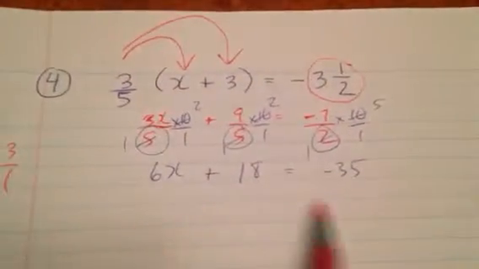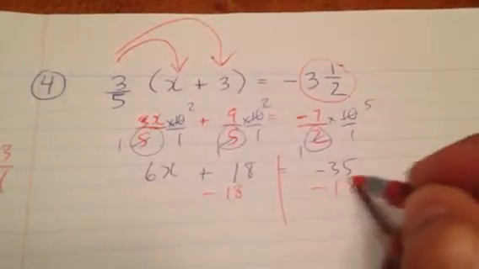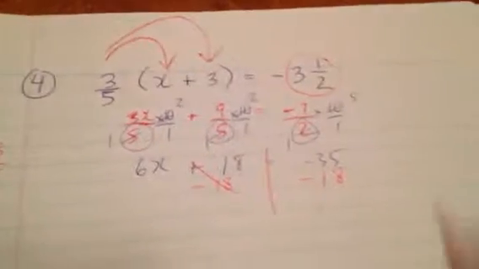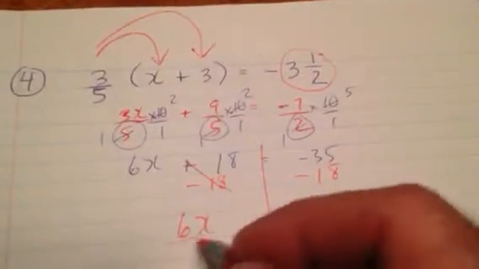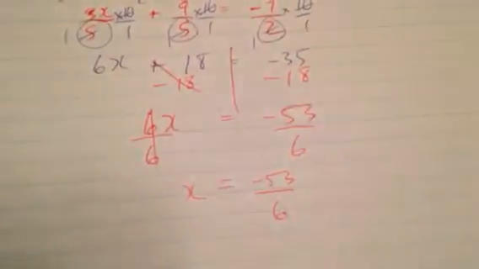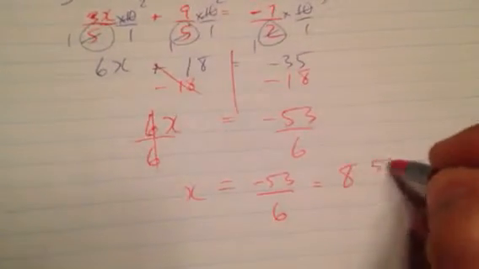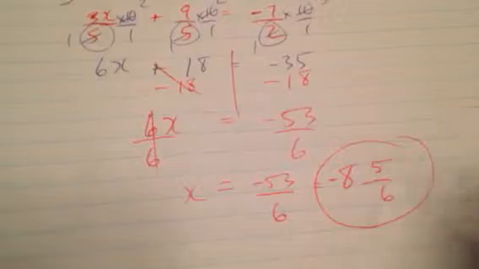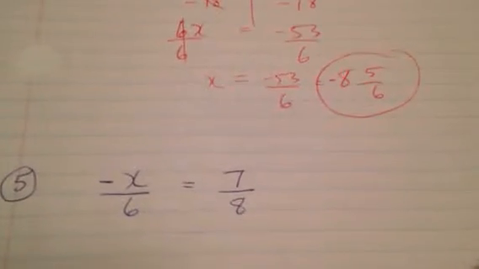So here we are back to a two-step equation. There's our left side, right side. Want to add negative 18 to both sides, so I get rid of that. So we get 6x equals negative 53. Now I divide both sides by 6, cancel that out. We get x equals, this is a fraction in lowest terms, negative 53 over 6. It's improper, so we want to make that negative 8 and 5/6. And that is the final answer for x. All right. I'm going really quickly here, but hopefully you can stop it and rewind it if you need to.